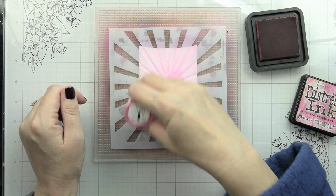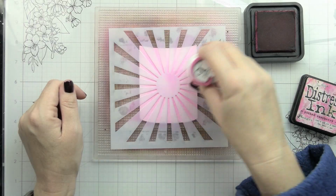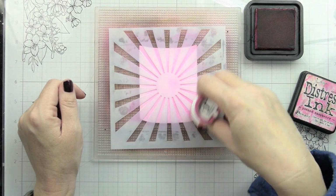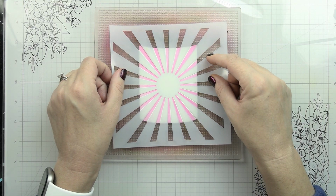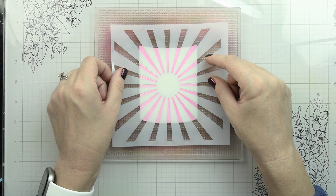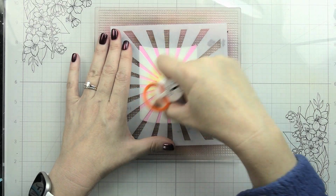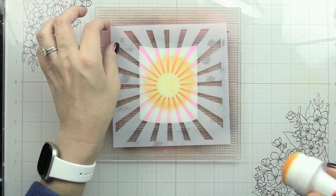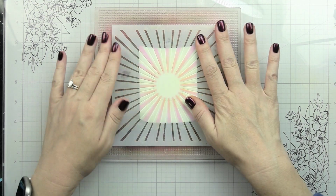And in order, because you guys know I'm super matchy with my colors, I like them to match. So for this one, I'm doing pink, and then I'm going to go in with that carved pumpkin. I tried something else first, and I didn't really like it, to see if I could scooch the rays around. It didn't really work, so I just put it back in place and did the orange in the center.